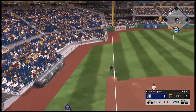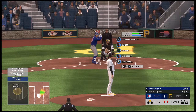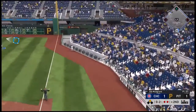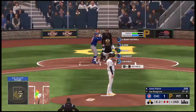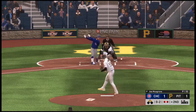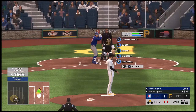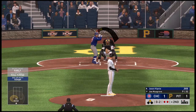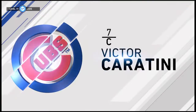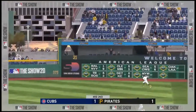Lifted down the line in left. And this will wind up a foul ball. Here's the 0-2. Swing and a liner. Foul. And this is fouled at the plate. A swing and a miss as he chased with 2 strikes, and that will retire the side. Cubs pick up a run on the RBI double. On to the bottom of inning number 2, all tied at 1-1.